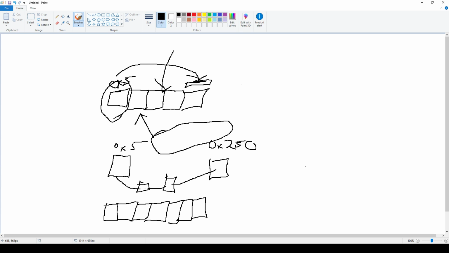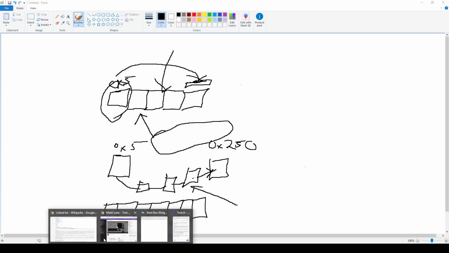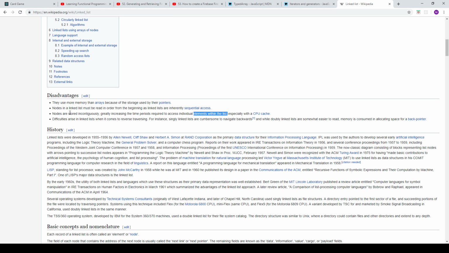For a linked list, you just say, okay, I'm going to insert an item right here. So I just take this pointer and I erase it. It's no longer pointing to this guy. It's now pointing to this guy. And then his pointer now points to the other guy. So it's really fast to insert items in the middle. Nodes are stored non-contiguously. So this is what we were just talking about.